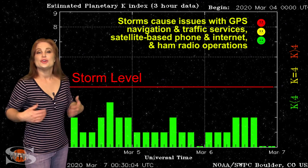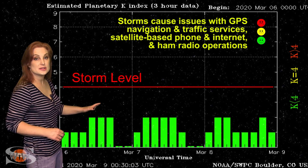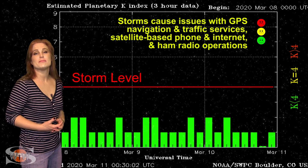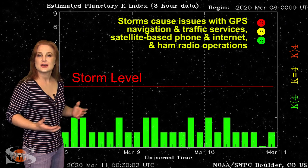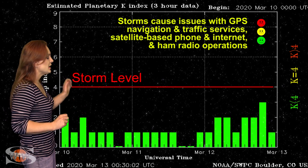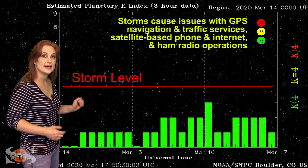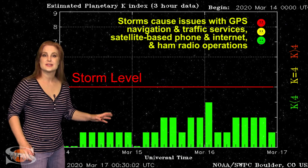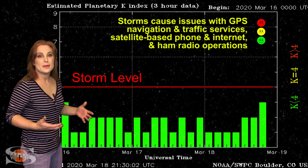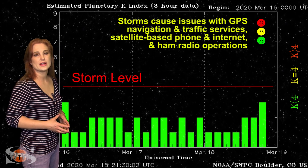Switching to our solar storm conditions — over the past week or more, we've been kind of stumbling and bumbling along between quiet conditions and unsettled conditions and back again. The space weather's been pretty quiet, mainly because we don't have any big coronal holes and no solar storms to speak of since we're basically at solar minimum, so we're just kind of waiting for things to happen. We're getting little pockets of fast solar wind. On the 13th we got a little bump up in activity and a little aurora show at high latitudes, then quieted back down. On the 16th, we got another little bump up, and that's beginning to quiet down, but we might still get another bump here and there over the next day or so as a little more fast wind comes our way.